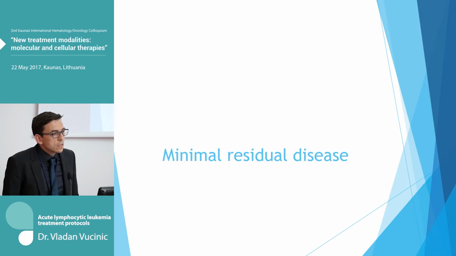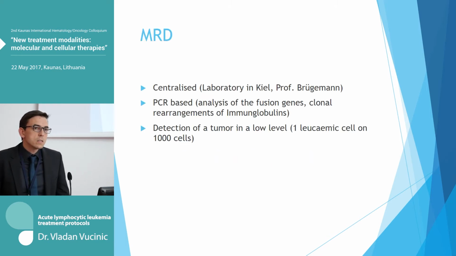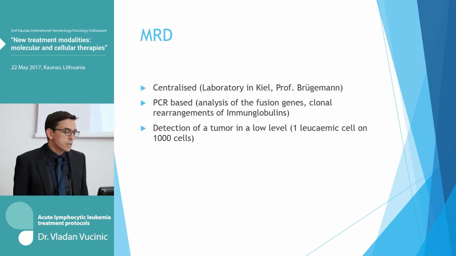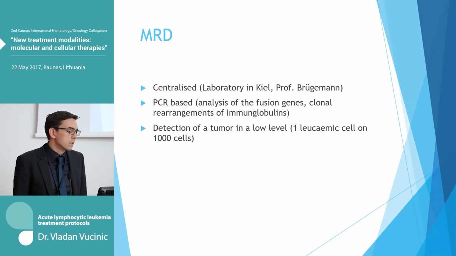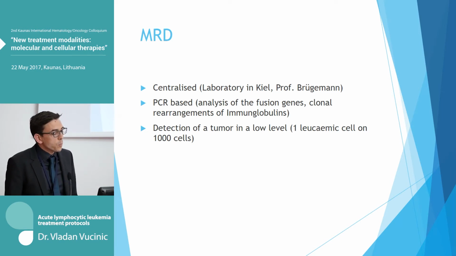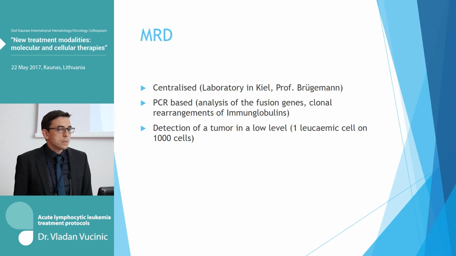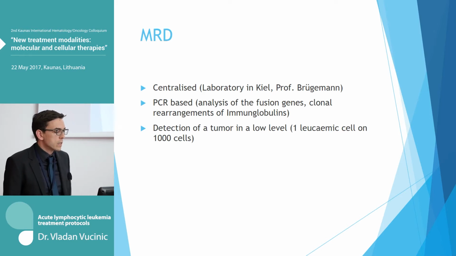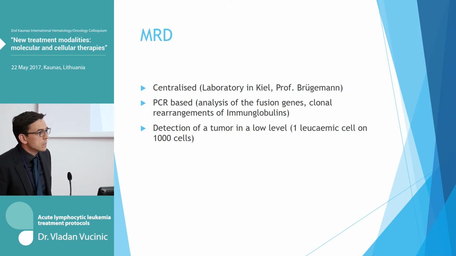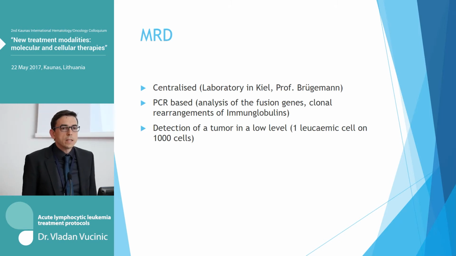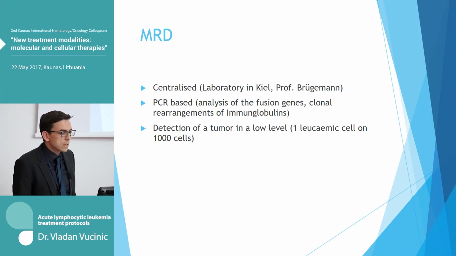I've mentioned the term minimal residual disease. Minimal residual disease is measured in Germany in centralized setting. It is the laboratory in Kiel under the leadership of Professor Brüggemann. The way to measure MRD is PCR technology. It's actually the analysis of clonal rearrangements of immunoglobulins, and it can offer us to detect the disease in a very low level, meaning one leukemic cell at about 10,000 cells.